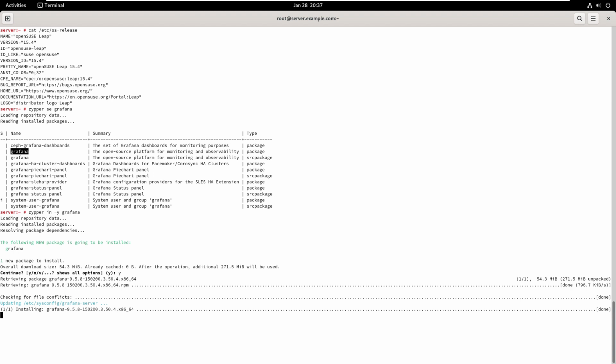Just wait. Yes. So my Grafana is installed, and please start your service.